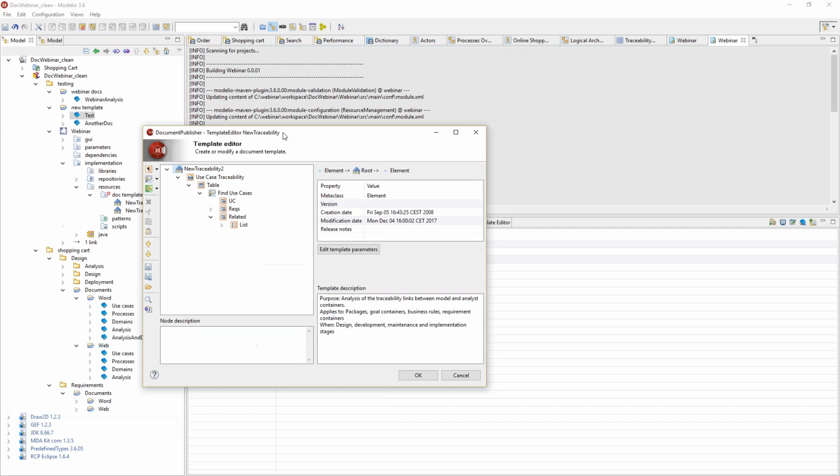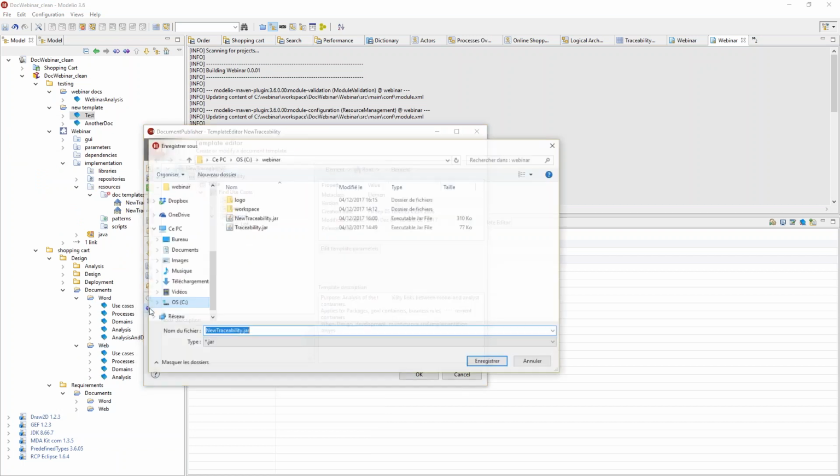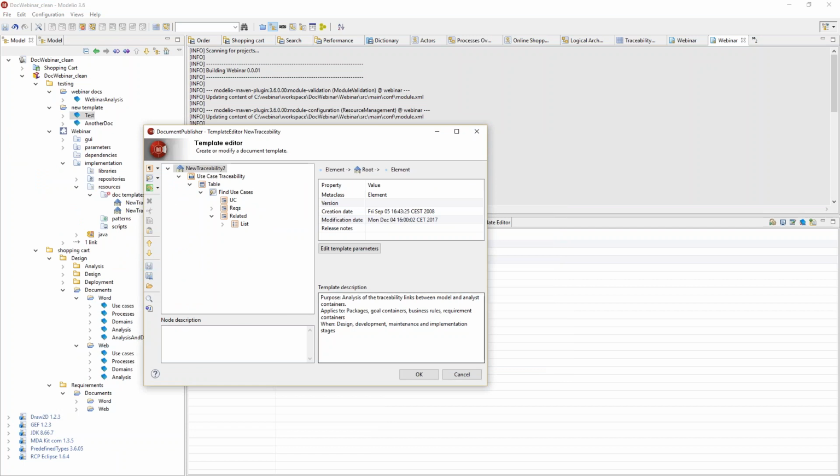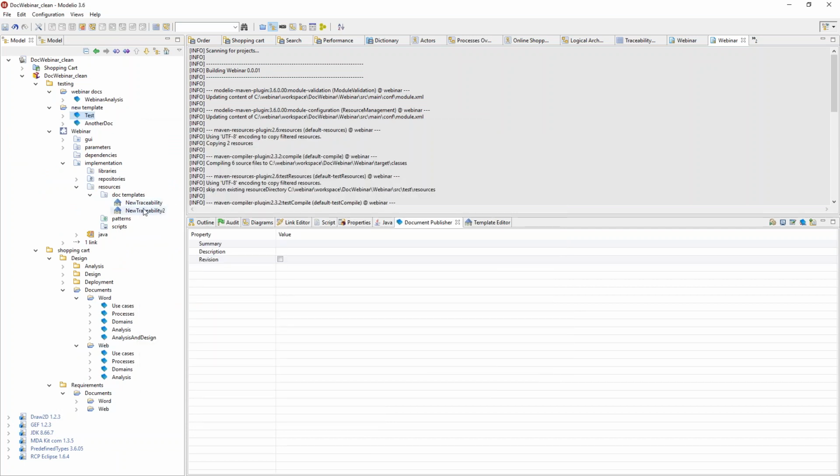Right. So here's traceability. Okay, and I will save it. Okay. Yeah. Yes. So yes, I will give you access. You can see that and clone it. Okay, that would be nice. Yeah. Okay.